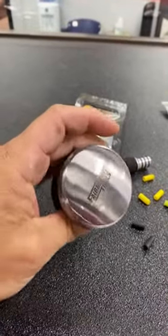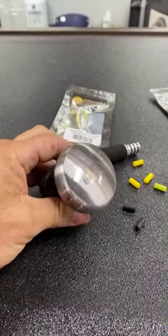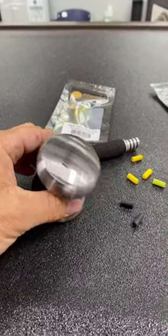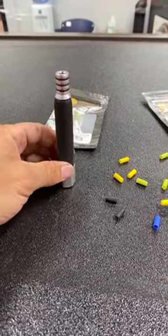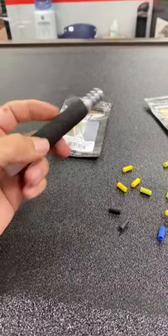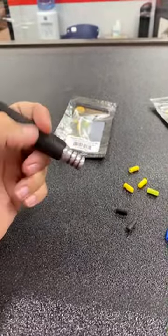We're gonna do a demo on this. I polished this tool a little bit. You can see it's nice and shiny. Love it. And this is my base. This is a VIP. I like the fatty because it's more comfortable on my fingers.